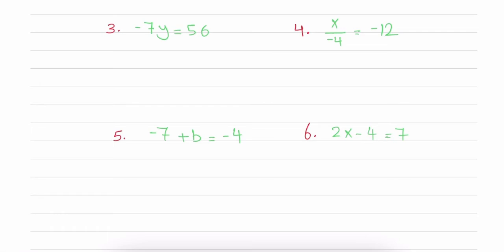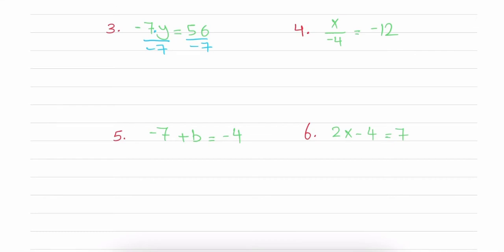In this question, some of you might get confused, thinking that the negative 7 is subtracted from the y, but actually it's multiplied by the y. Wherever the number is written just without any sign between this number and the letter, then this number is multiplied by this letter. So we have multiplied negative 7, so we need to divide by negative 7 on both sides, as you can see. Later on, we can ignore writing this on both sides. We can just write it on the opposite side.